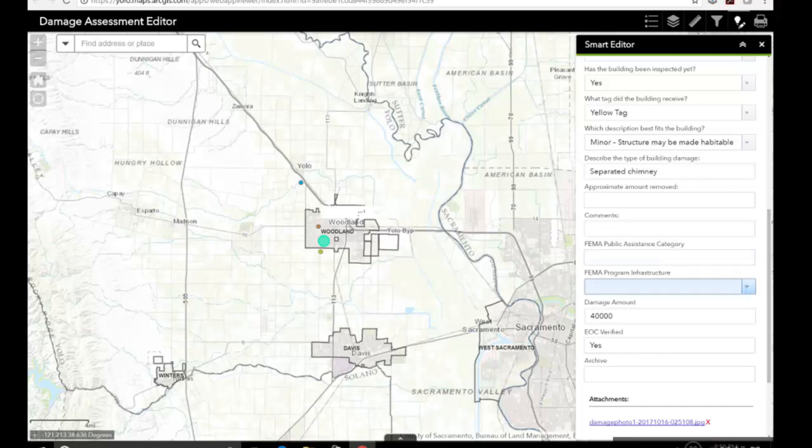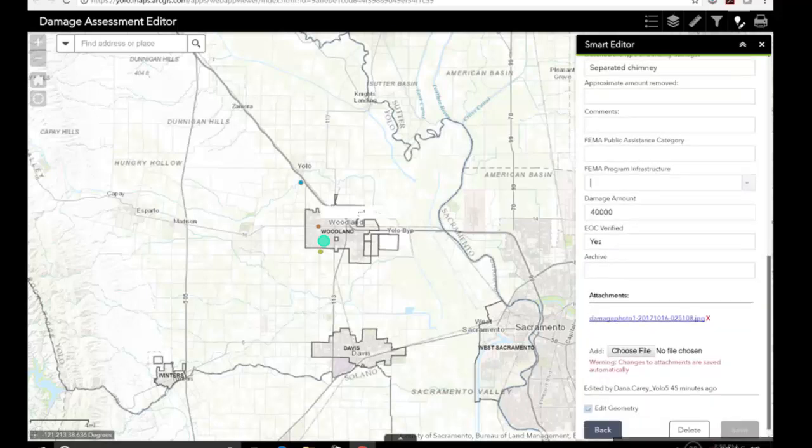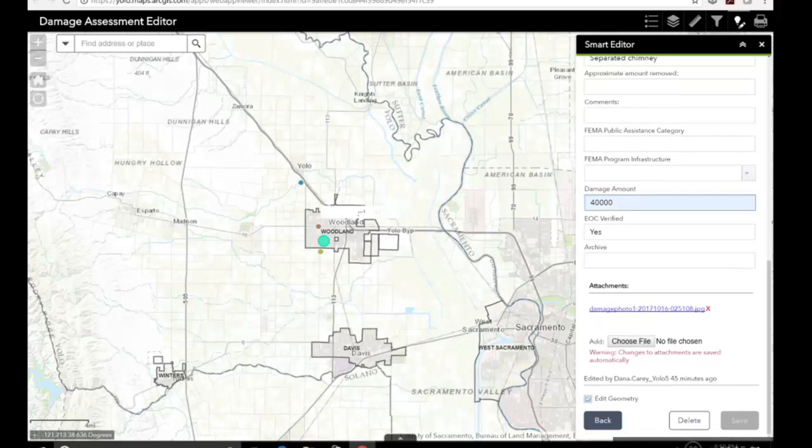FEMA program infrastructure, that's something that usually the field people do not know, but if a damage report actually belongs to one of these federal programs, NRCS, PL 84-99, or FHWA, you can select that and add it to the report right here. Typically, the damage amount is blank, and so is EOC verified.